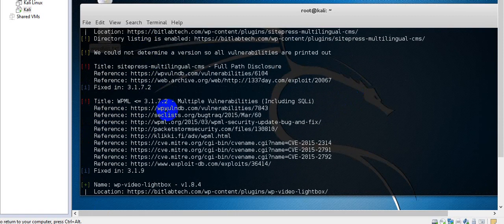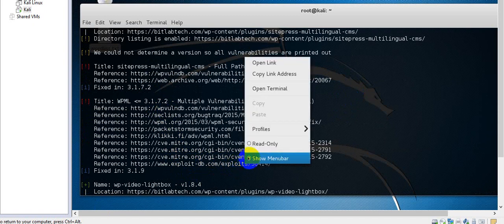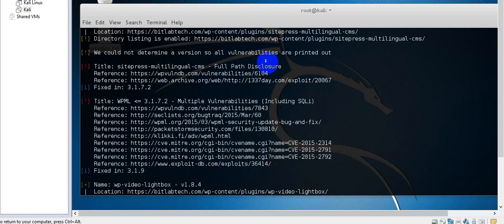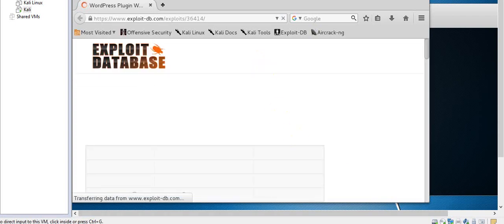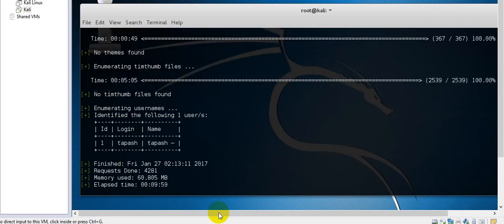I always use the Exploit DB. If you click here, then you will find it out. Yes, all the tasks have been finished. So I just used only the enumerate command without any parameter passing.